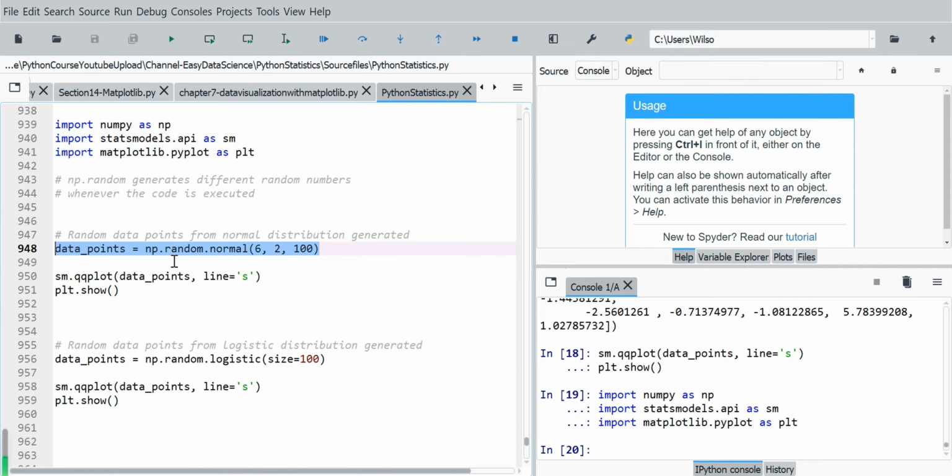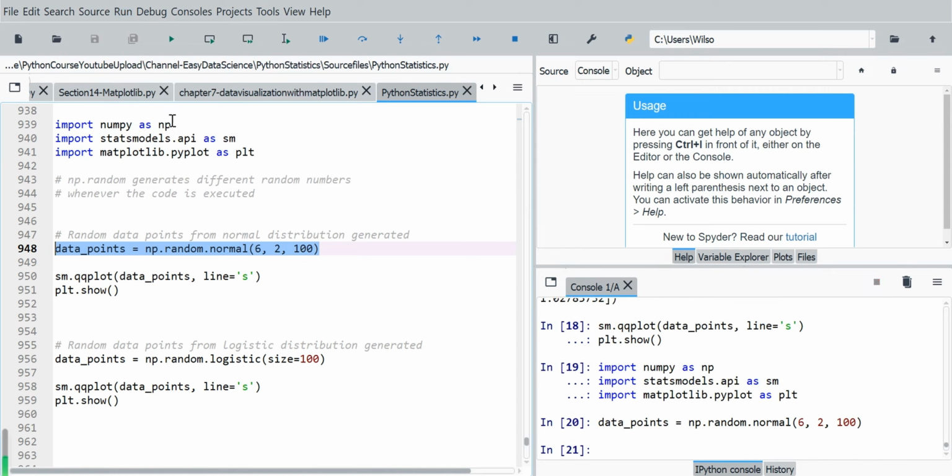So we use np.random.normal with the mean 6, standard deviation 2, and we draw 100 such random numbers. So we can use sm.qqplot with these data points, and we also add a standardized line in the plot.